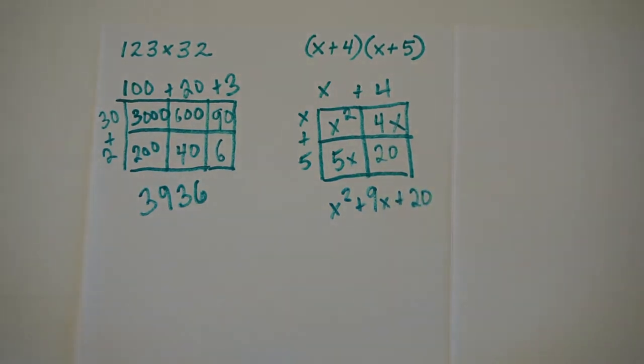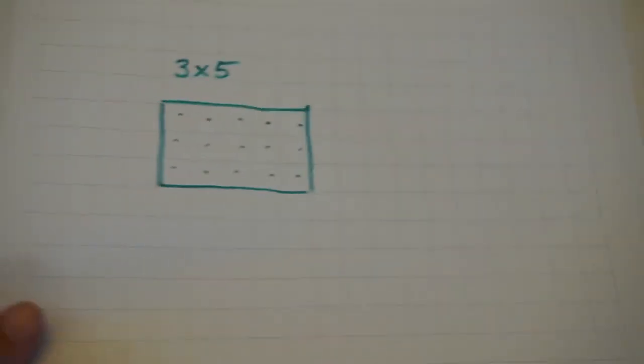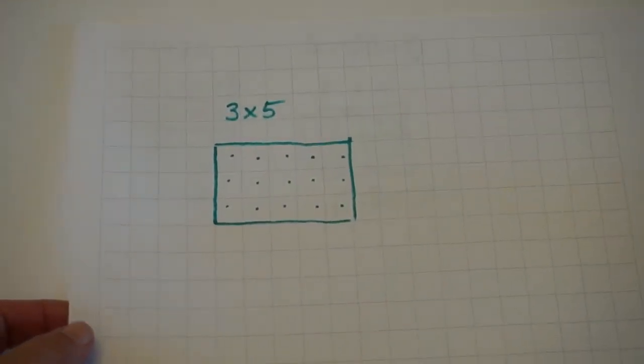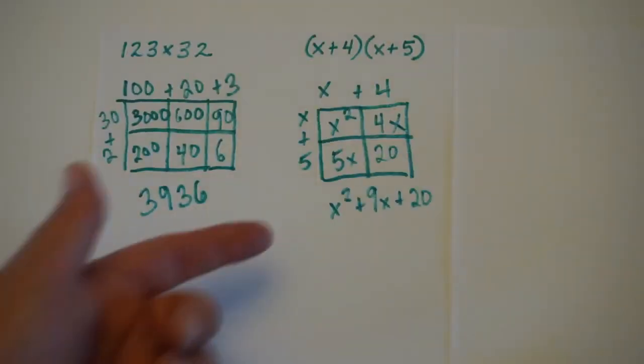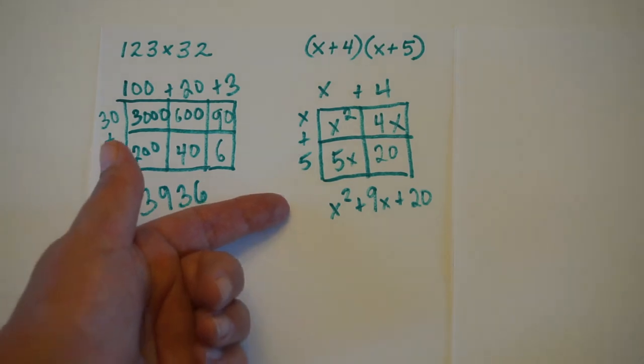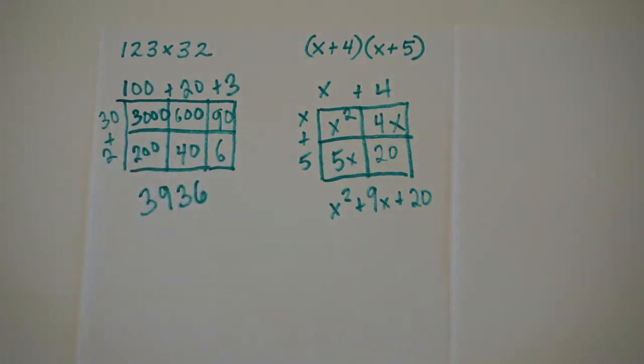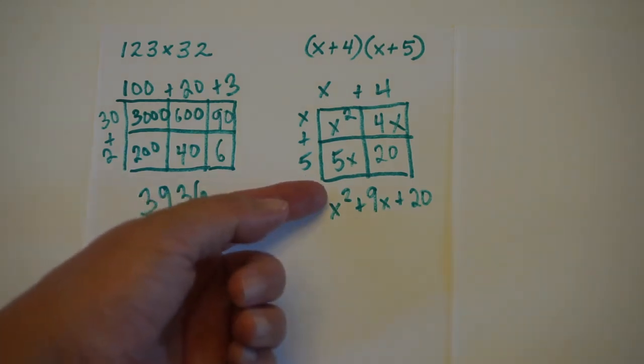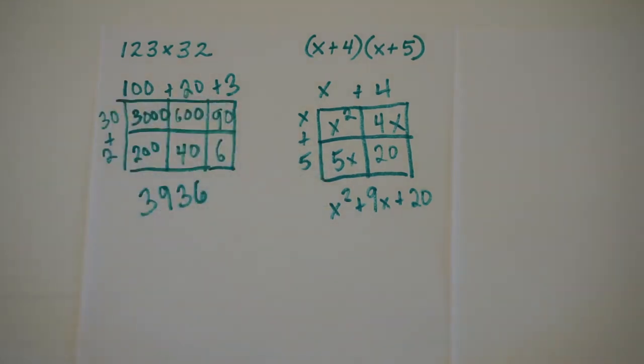There are many different ways to multiply polynomials. Some people find that they really like this method, and if they've learned the rectangular area model from the ground up, then this is going to make a lot of sense to them, especially to begin with. It might make more sense than how it's normally taught, using what we call FOIL, first, outer, inner, last. So if the student knows the rectangular area model, you might start with this and then build to another model later. Or some students just like to stay with this particular model.